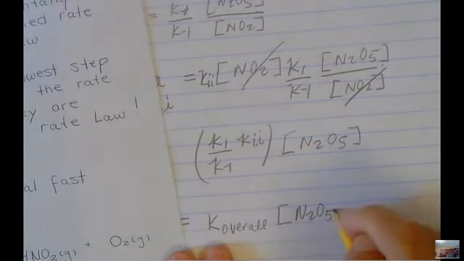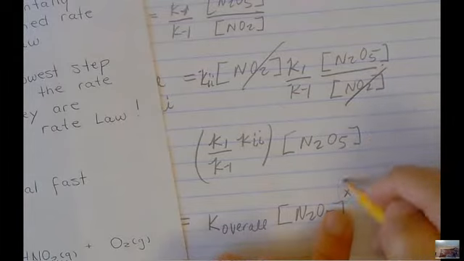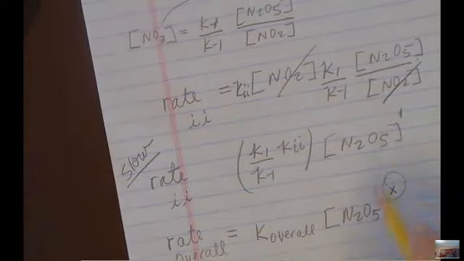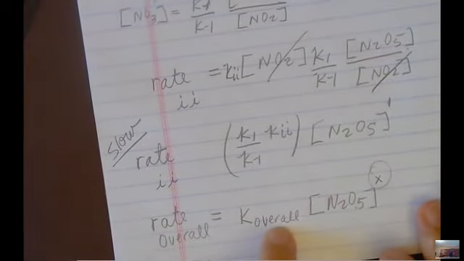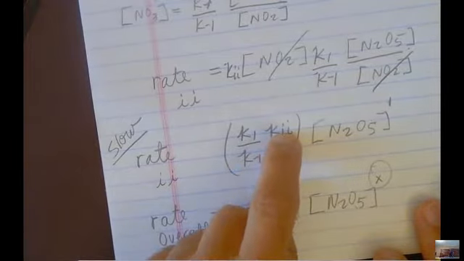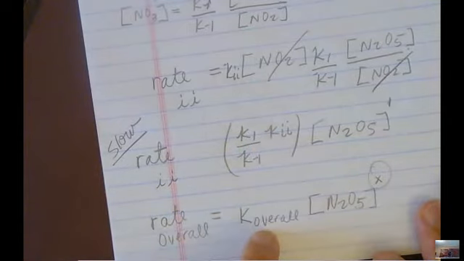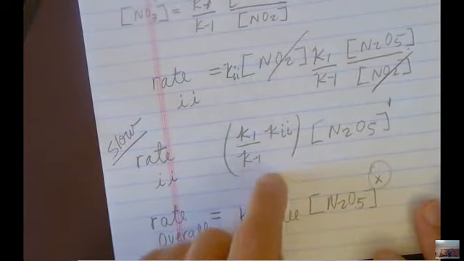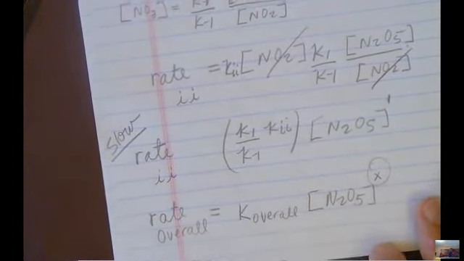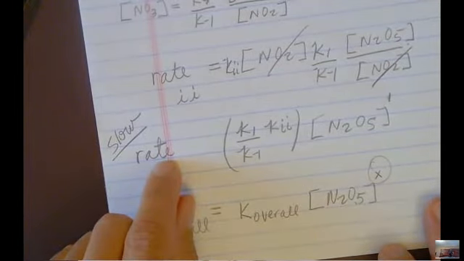And what did we just figure out by looking at the mechanism? We figured out that x is to the first power. So this and this are exactly the same. k overall is k1 over k minus 1 times k2. This is just three constants that should be the same as your overall reaction. The constants for the individual steps put together like this will give you the overall constant. So the rate for the overall chemical reaction is equal to the rate of the slow step.